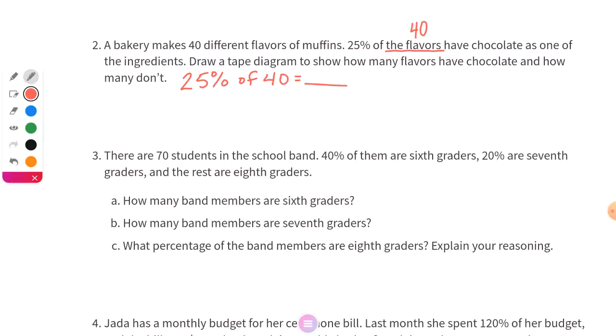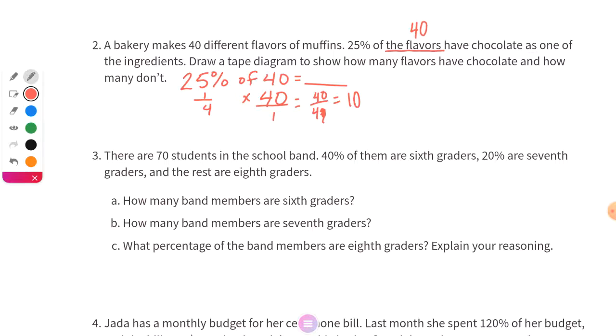So you have to take the "of", which is like your multiplication sign. So you have to take 25% times 40. Okay. And I made 25% a fraction, which is 1/4. And you have to put 40 over 1 and multiply. Okay, if we multiply straight across, we would get 40 over 4, which reduced by 4 is 10 over 1. So 10.